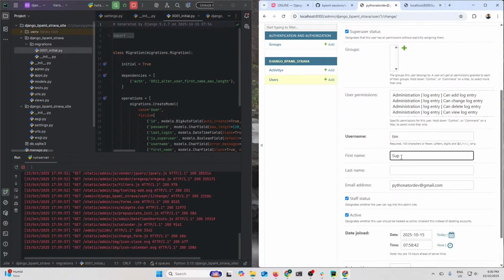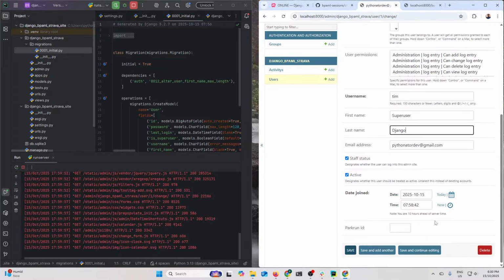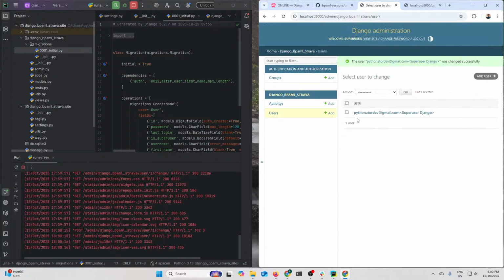I'll just say it's a super user Tim. And save that. And there we go. Remember we created that dunder str function, and that said we wanted to display them like this, with the email address followed by the first name, last name.